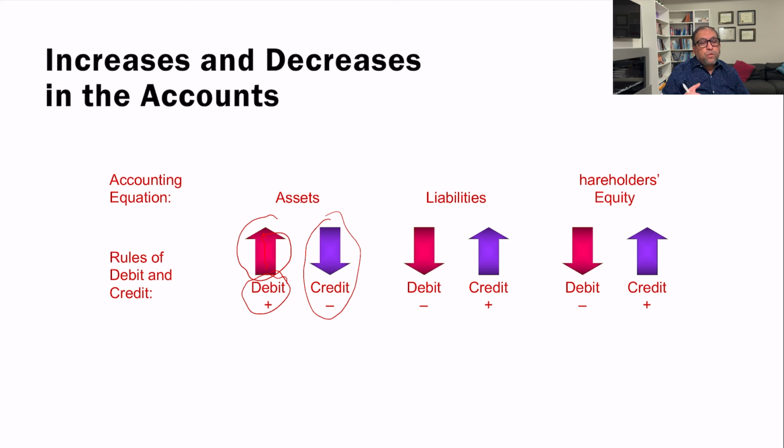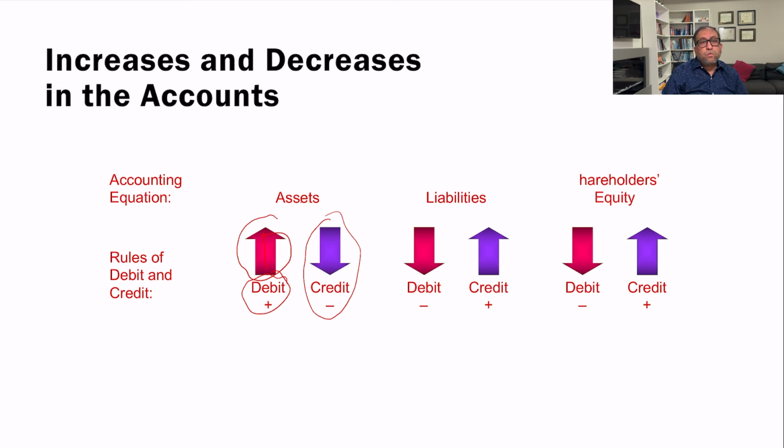Very opposite to that, if the liabilities are decreasing, we debit, and if the liabilities are increasing, we credit the liability account. We are not talking about the other account here. In this case, we are talking about the asset. The asset which is increasing is going to be debit, and the other account can be another asset or a liability. But the asset which is increasing is going to be debit. The asset which is decreasing is going to be credit. Similarly, the liability which is going to increase is going to be credit, and the liability which is going to decrease is going to be debit. So this is the rule.